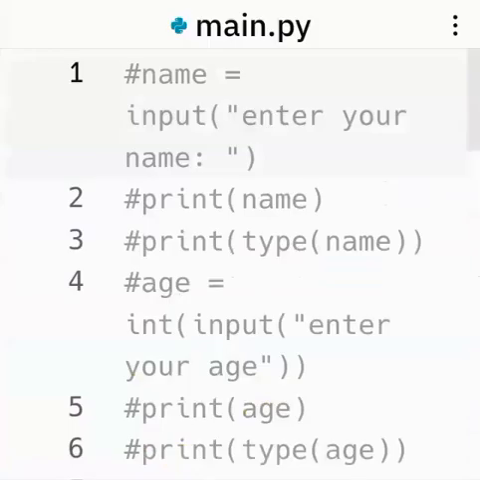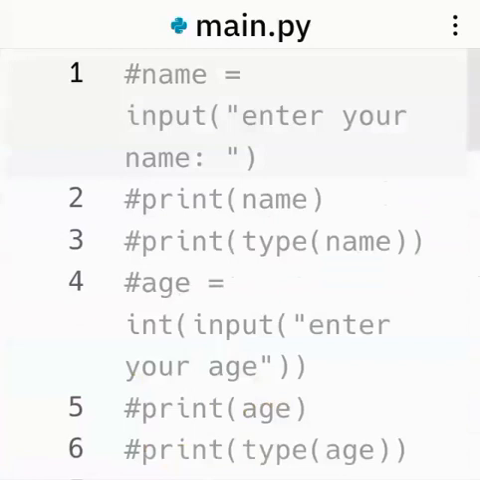And what is exactly written inside the parentheses? It's a string prompt, a prompt in the form of a string. Whatever value you enter inside the input function will automatically be converted into a string. Even if it's an integer, you need to explicitly convert the value into an integer within the code through typecasting, and I showed you how to typecast it.